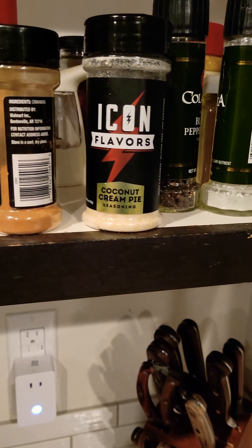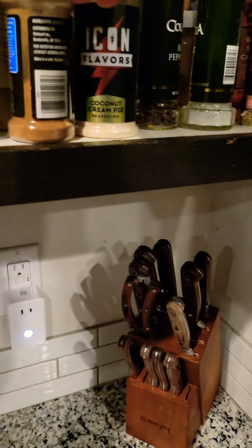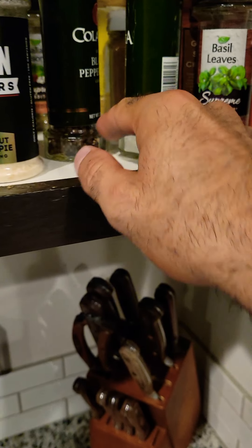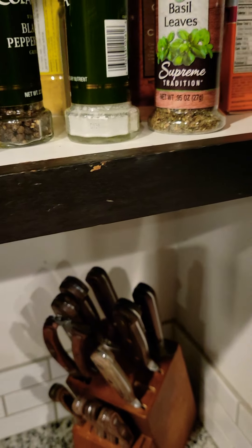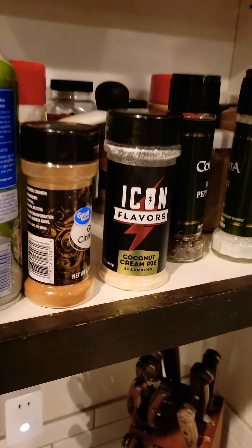I would add things like stevia, cinnamon — usually I've got some kind of salt-free seasoning. I have cinnamon all the time on oatmeal. Pepper if you want. All these seasonings — you can't really go wrong as long as there's not too much salt in them. Coconut oil is a good thing to have at night.